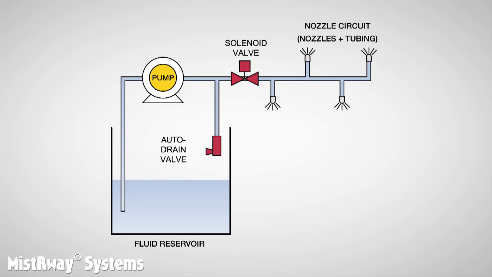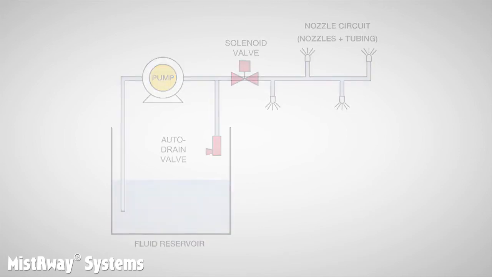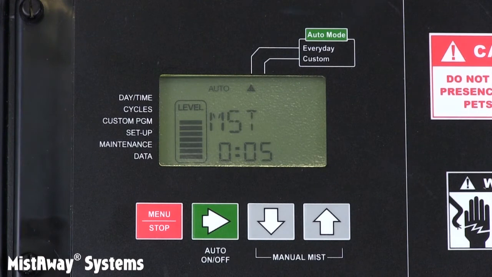If we allowed the valve to close right when the pump shut off, what would happen? Our nozzles would stream and then drip, as we just discussed, right? So to prevent this, at the end of the mist cycle, our controller actually holds that valve open for a set period of time before it is allowed to close. This allows the pressure to decay quickly, closing the nozzles, but still leaves fluid in the lines. And because all nozzle circuits are different with respect to the way pressure decays in them, we've made that hold time a setting in the controller that you can change. We'll talk about that in another video where we discuss setting up the unit.